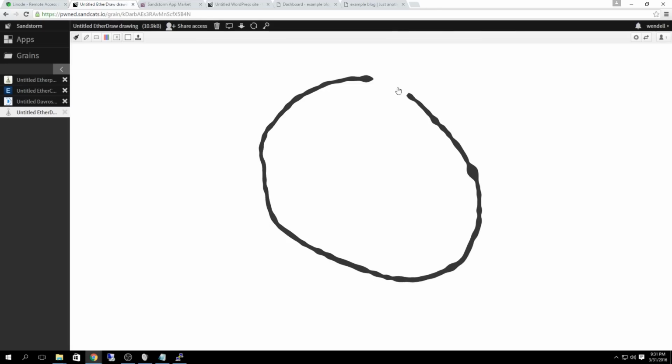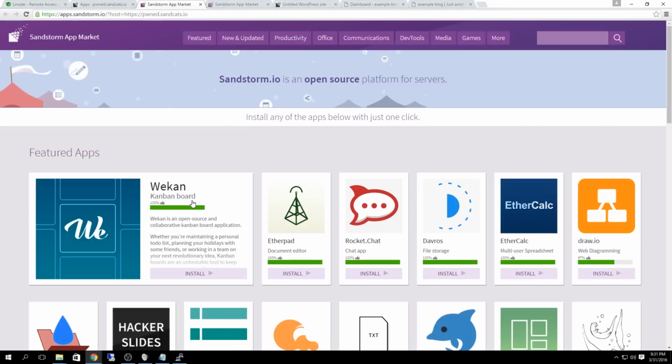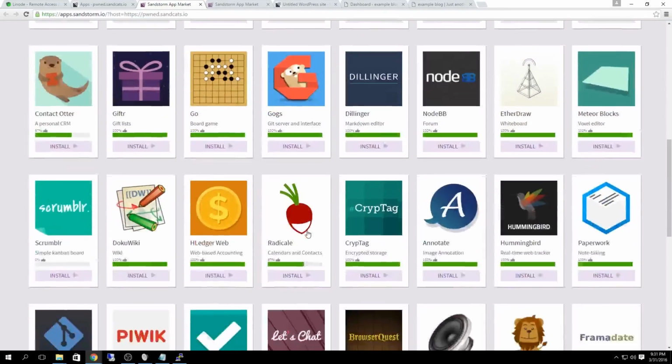We'll probably have more videos about it, but Sandstorm is really cool because it isolates every different thing that you're going to do. So we're going to show you how to set up WordPress, and we're going to show you how to do a whole bunch of other stuff. We're going to show you some stuff that's really cool in terms of applications, and then once that's done, we're going to actually show you how to install it.